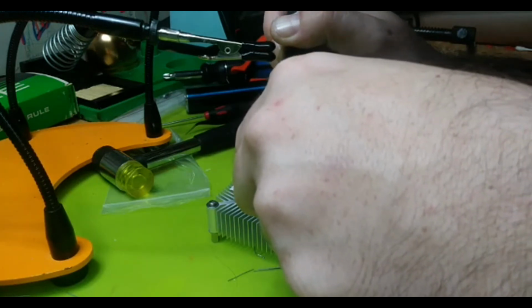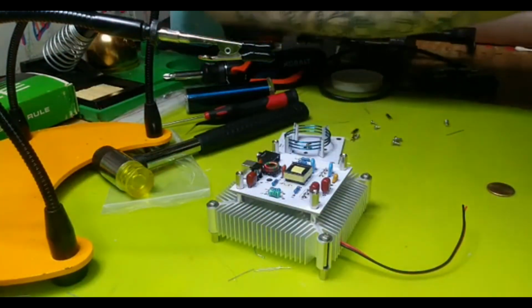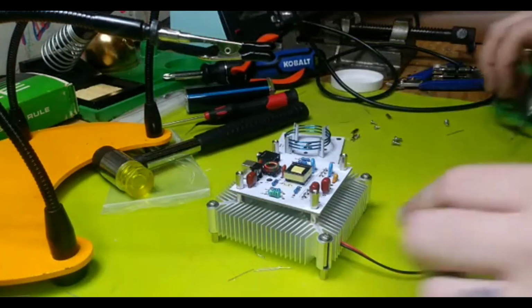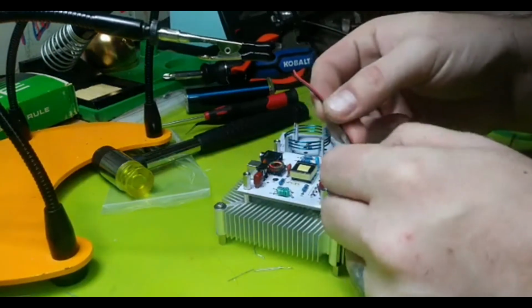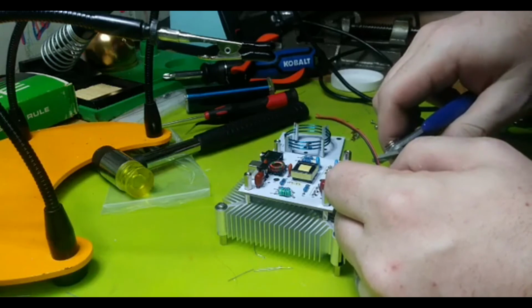But the whole time I was building this kit, all I could think is, man, I can't wait to turn it on. I hope it works. I've never built a Tesla coil. I mainly deal with ham radio and other things like that.